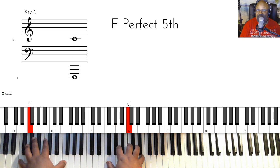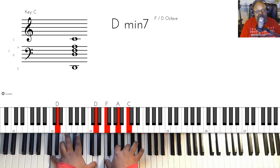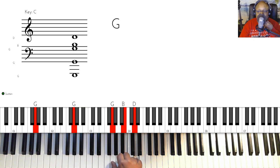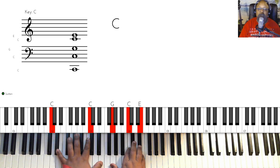I'd give anything. Play the F major 7 chord again. We know that, right? F on the left hand, A, C, E on the right. To fall, you got D minor 7, D on the left, F, A, C on the right hand. Fall in, and when you say in, you want to go to a G major chord. G on the left hand, G, B, D. And then you're going to basically play the second half of the intro again and go C, C over E.